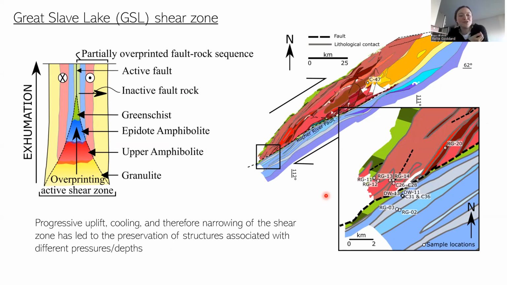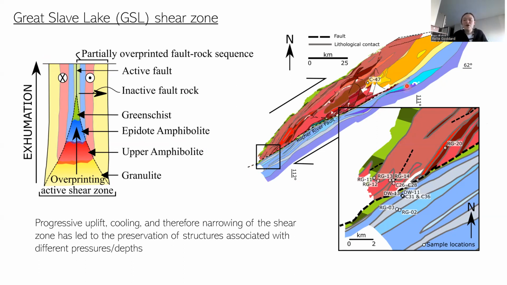And why we were particularly interested in the Great Slave Lake Shear Zone is that, quite uniquely, it was an active shear zone whilst exhumation was happening. And therefore, as it exhumed and the rocks got colder and therefore stronger, you had localized deformation whilst preserving these older periods of deformation in the surrounding rocks. If you now look at the surface of what's exposed at the Great Slave Lake, you can see almost a depth profile through a transcurrent fault, preserved beautifully at the surface for us to go and measure. So this is giving us the ability to provide a strength depth profile through a strike slip fault, which are very rare in nature. And that's what we did.